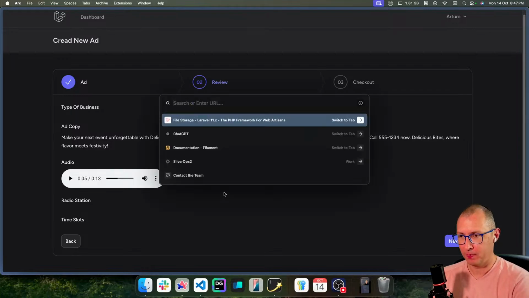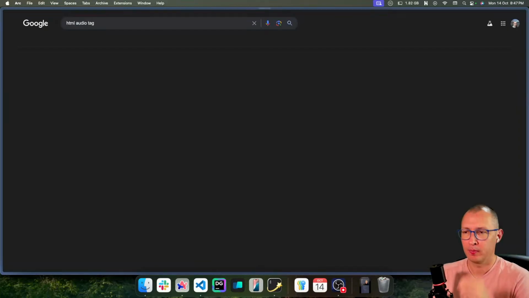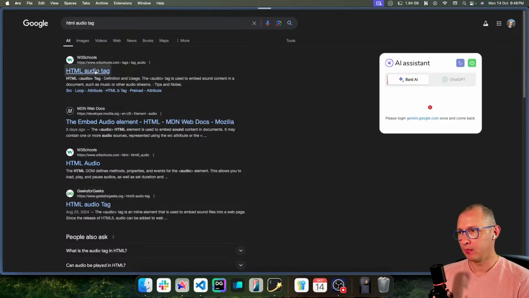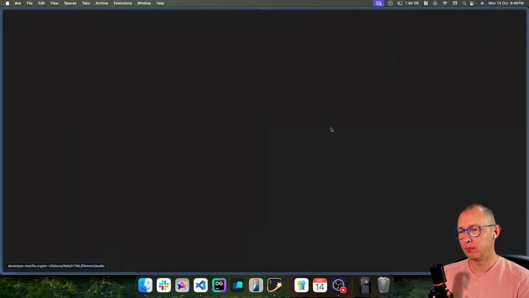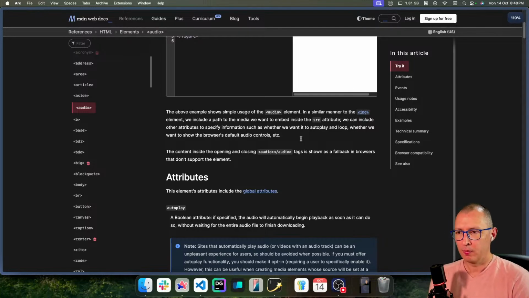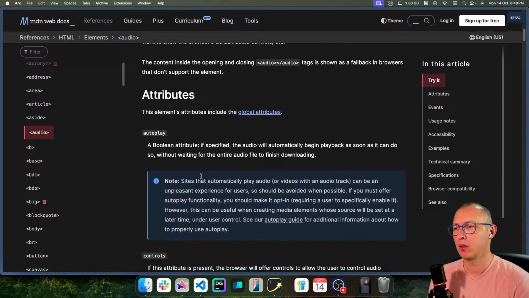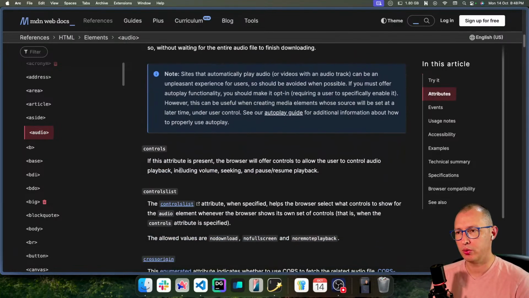Let's see. Attributes: autoplay, controls. Controls will offer controls to allow the user to control audio playback, including volume, seeking, pause, play.